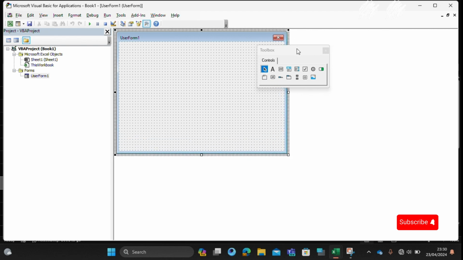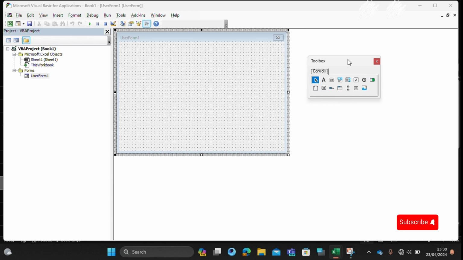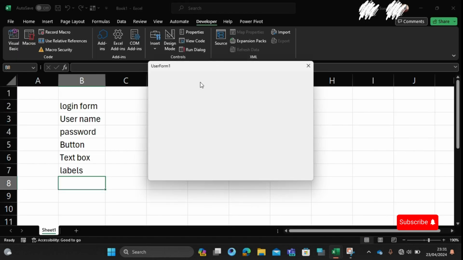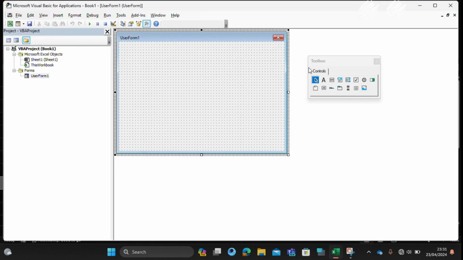Okay, something like that. So this is a user form, just the way you see user form. So we are going to do something with it. Let me first run it for you and see the way it will appear. When I click here on the run button, you see, so this is the form we have created. This is the form. So let me go back and we do some modification there.